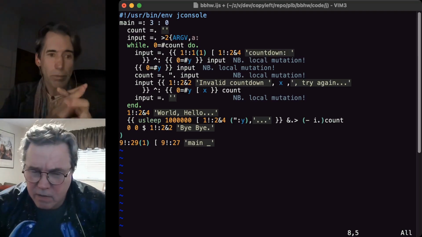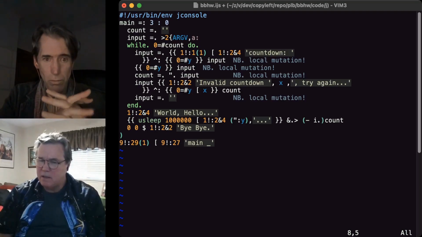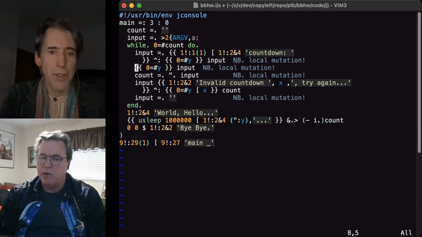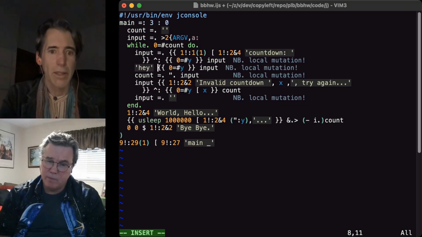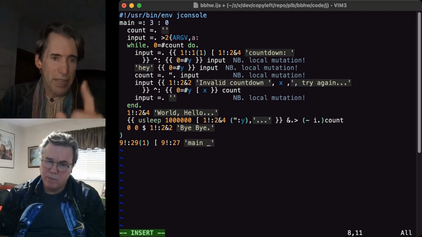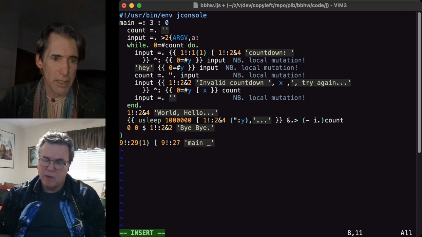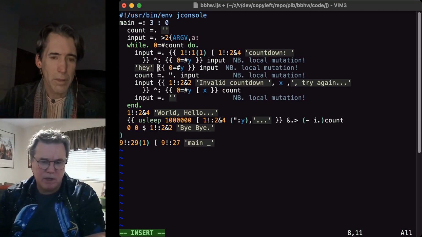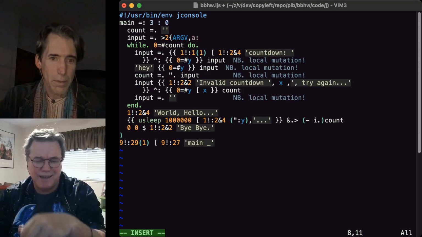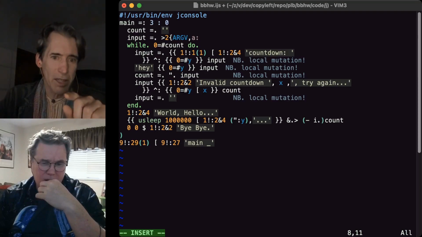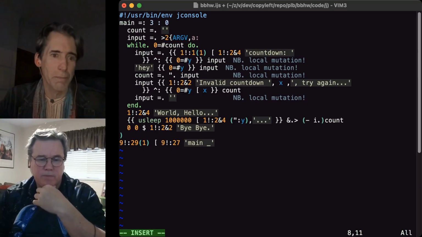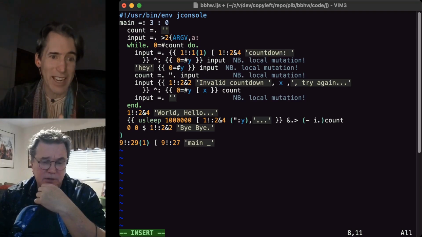So are you saying then that if there was an x in there, if we could put the value, if I put 0 right there, or I put hey, then I now have an x available inside that direct function? Do you have an x because hey is the value there, or do you have an x because there's an x inside the direct definition? J will throw an error at me saying that's not a valid expression. Because x is not in the direct definition. Because I never referenced x.